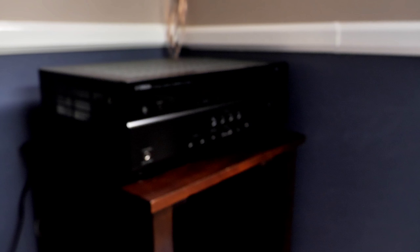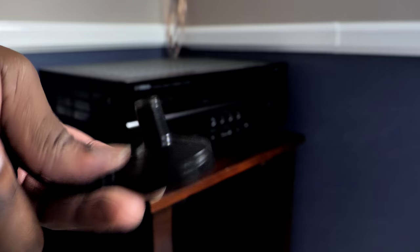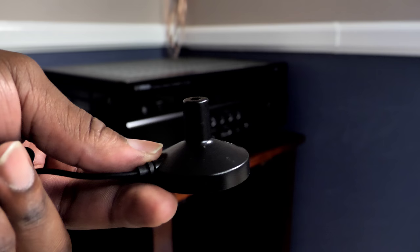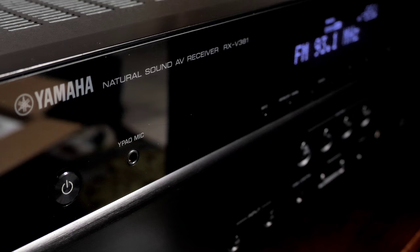All right, guys, so once you have your speaker set up and all the wires, or everything's where you want it to be, now it's time to set up calibration. So the first thing you do when you turn on your receiver, most likely it came with a little microphone. This one is Yamaha's YPAO microphone that's gonna be used to calibrate all five speakers and the subwoofer. So what we wanna do is plug this in here to our receiver and then turn on the receiver. The first thing it's gonna do is pop up a menu screen for us to get started.